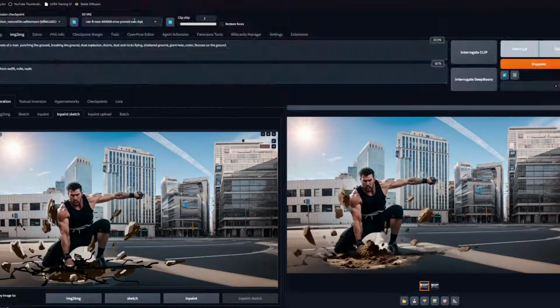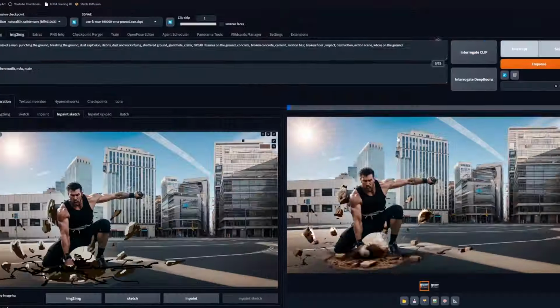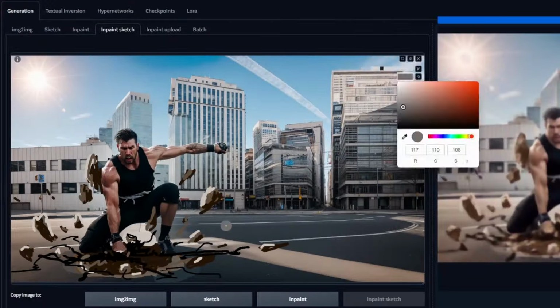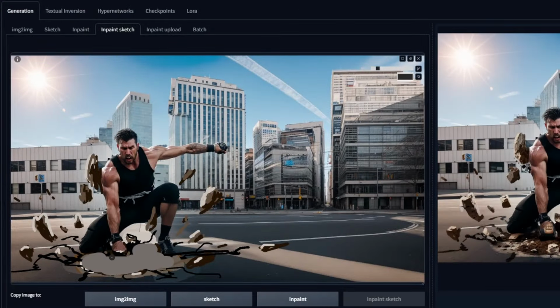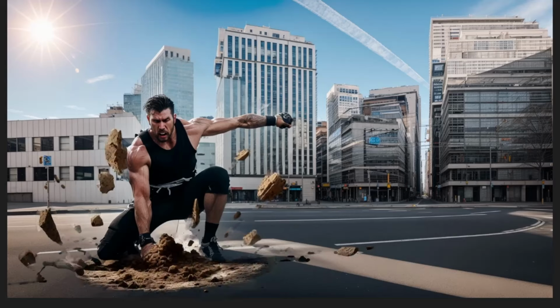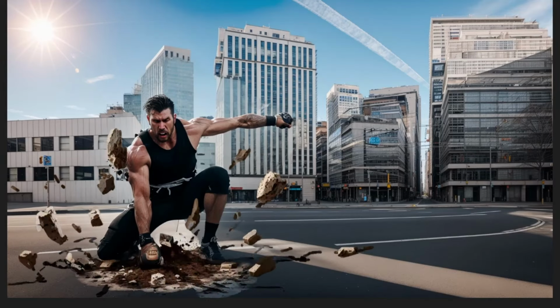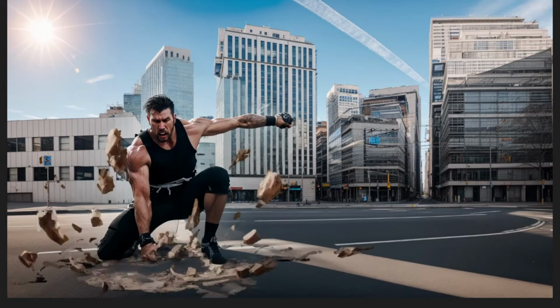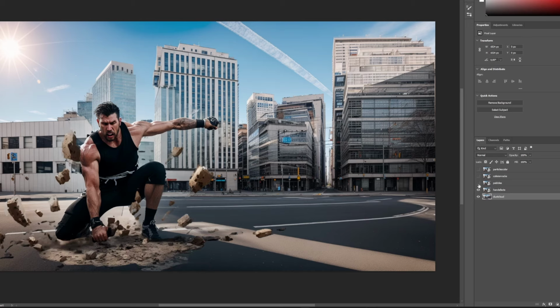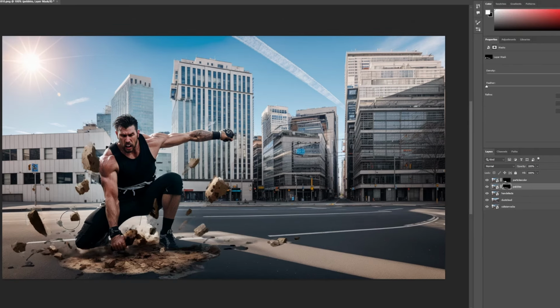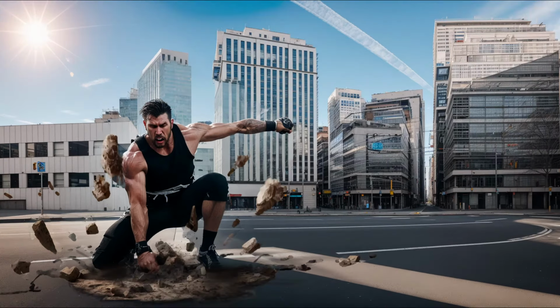Now it's time to generate a bunch of images with different prompts and playing with our values. You can also retouch your sketch if you need to, of course. The goal is not to have a perfect generation, but a bunch of images that have cool parts. And then, in Photoshop, we will import all the images we like and combine the best parts of each to create a better overall scene.